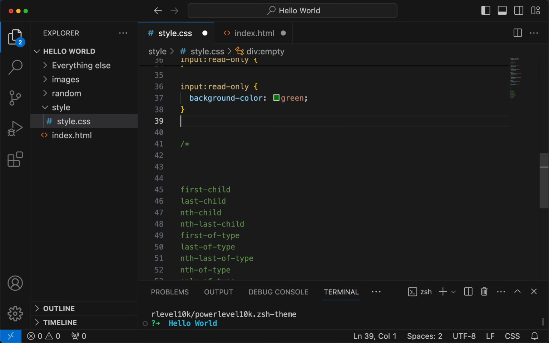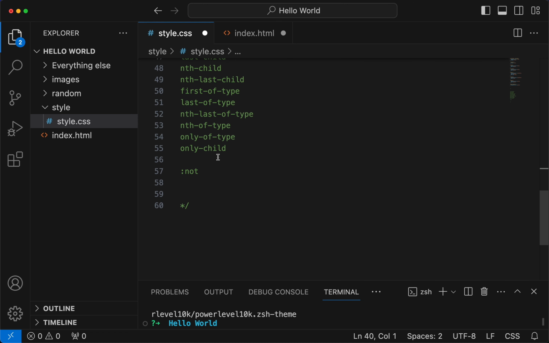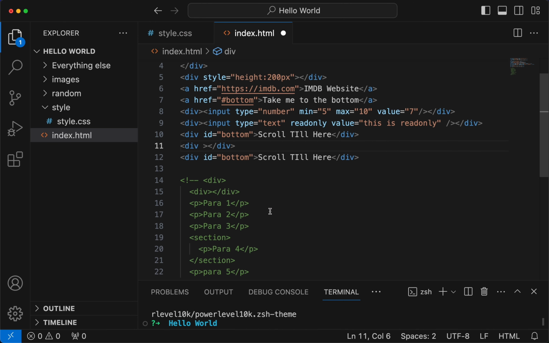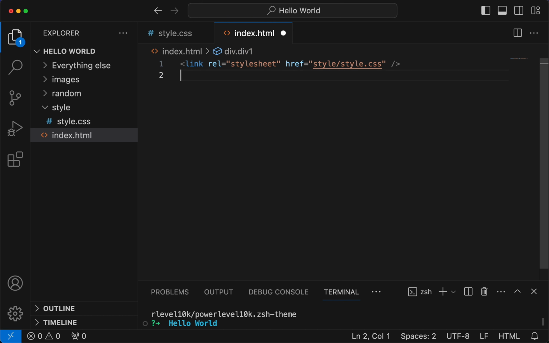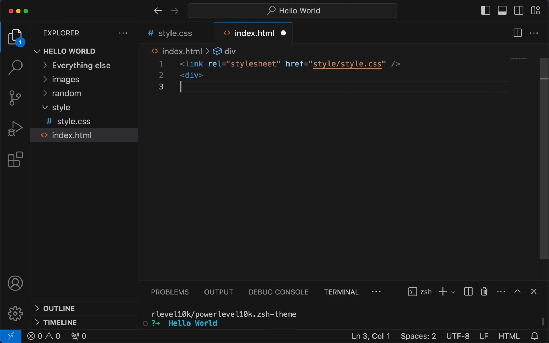I can remove this. Now comes the bit complex part, for which I'll prepare some divs. Let's go for a cleaner code. Let's have multiple divs and multiple paras.